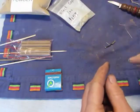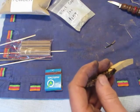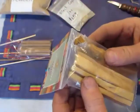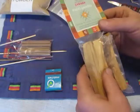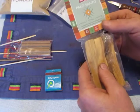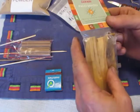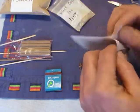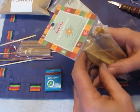There's one other thing I do, which is I bought this Palo Santo. It's just a stick. It's an aromatic wood, and when I was preparing this video, I thought it was really funny to imagine that somebody went out and cut these sticks off of their tree and put them in a paper bag, a plastic bag, and then stapled this label on and put a whole bunch of those in a box and mailed it off to the New Age store.